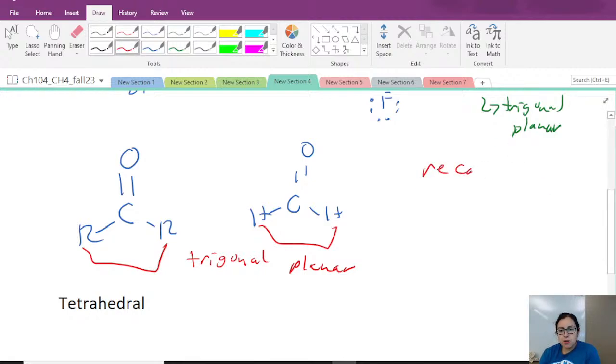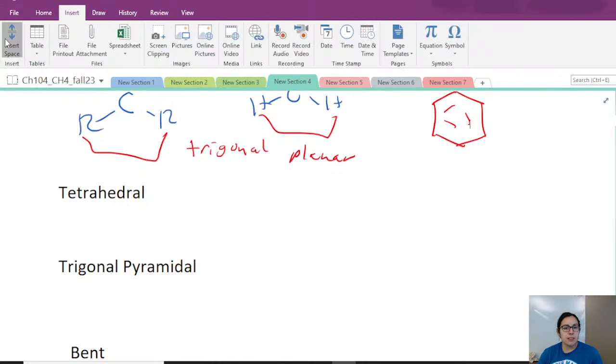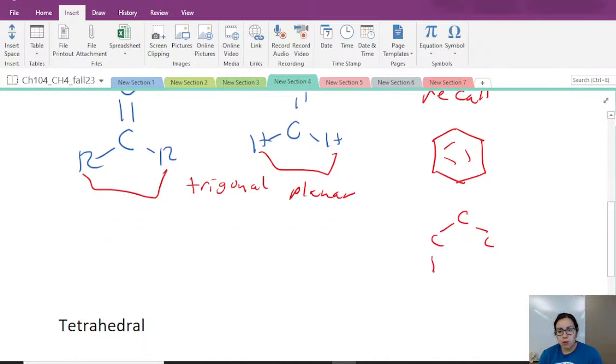And kind of recall, do you remember looking at this funny structure, benzene, at the beginning? Benzene is another example of where we see the trigonal planar geometry at each carbon. Let's just redraw this so everybody remembers what it stands for. We said that we can move the double bonds around, it doesn't really matter. And then all these carbons are connected to hydrogens.